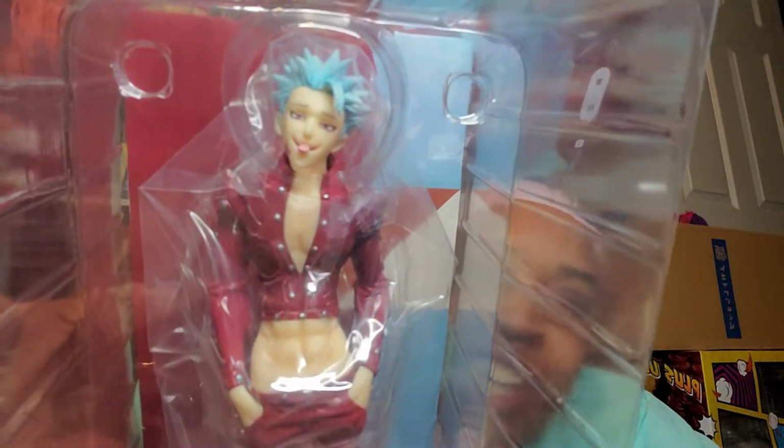Okay, why does he have to be sticking out his tongue though, y'all? He's thrusting his hips forward and he's sticking out his tongue. I don't know if you guys can see it. Ugh, he's just rude. This is Ban from Seven Deadly Sins. This is his Pop Up Parade from Good Smile. Oh, he's so, ooh. Yes, that is Ban. And yes, he's another white-headed man. I also sent for him as well.